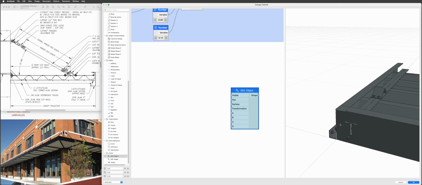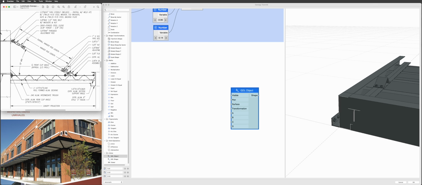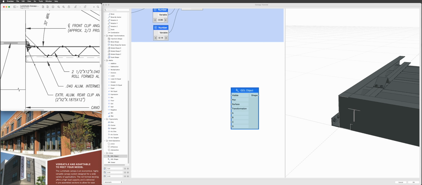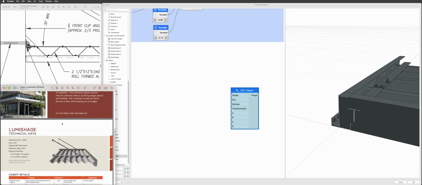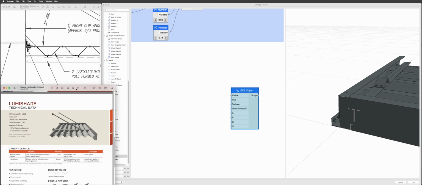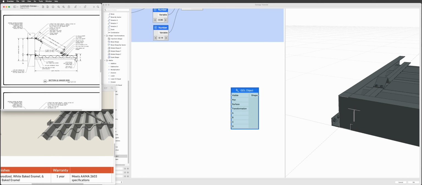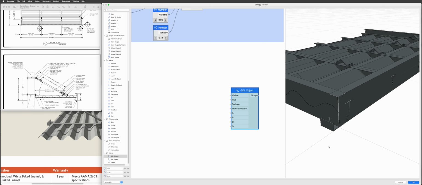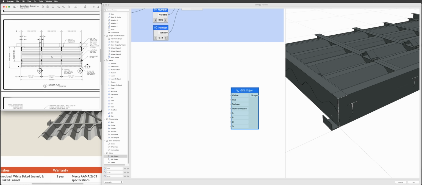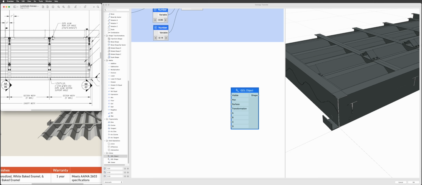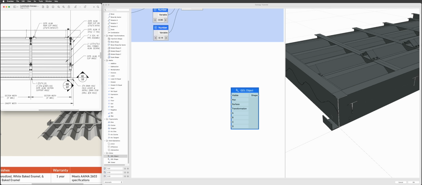It's this rear clip angle that we can see right here. By the way, in this booklet there's a little 3D section. This is what it is. It's a little bit wider. It actually has 12 inches. I decided to make it slightly narrower because there are different angles. In the center one you have this wider one that has 12 inches, but at the corner you have the smaller one.